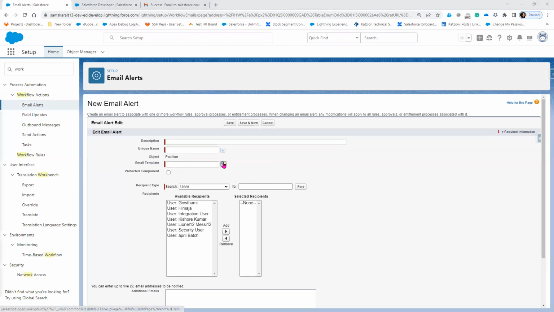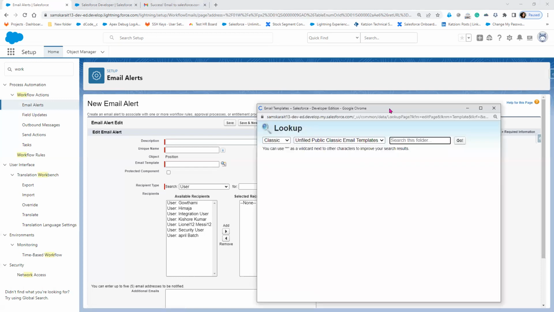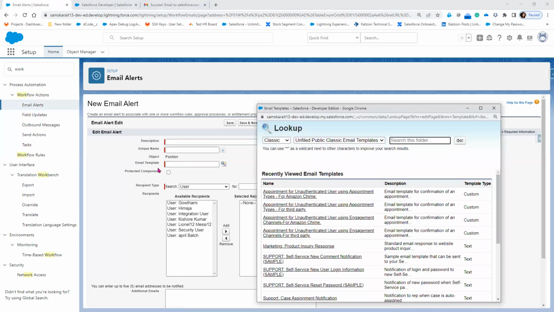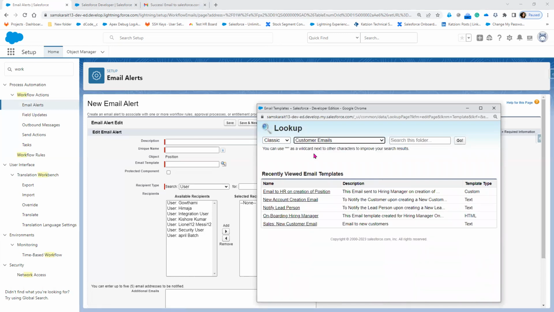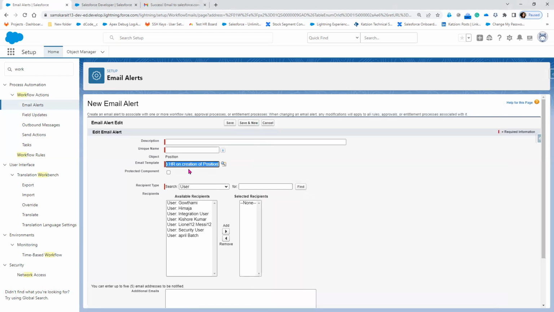Now I can choose some email template, which is classic. Now let's go to the customer emails. I'll take this one, on creation of position record.